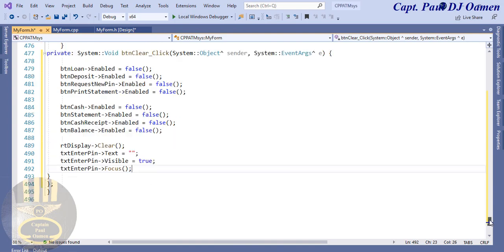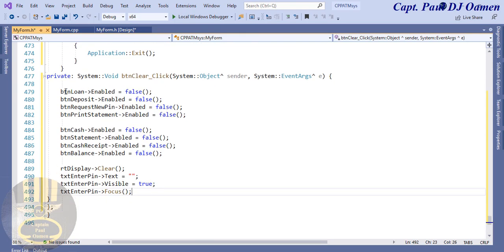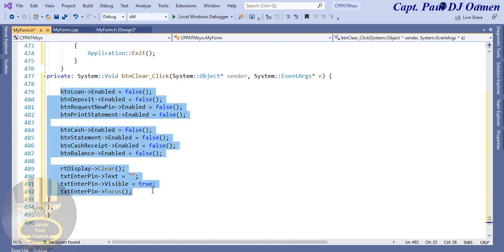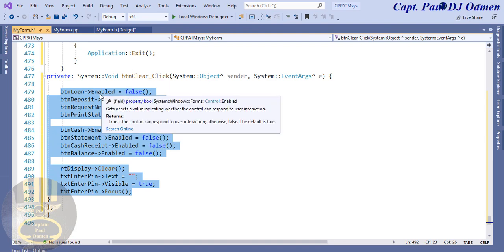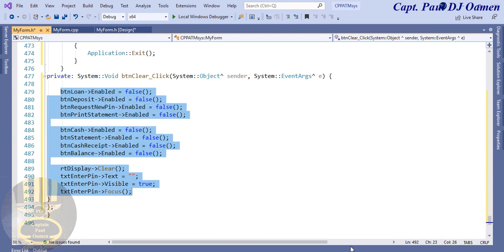Okay, the same lines of code I also want on the form load. So I'm going to copy all of this, or we can even create a method for this instead of writing too much code.